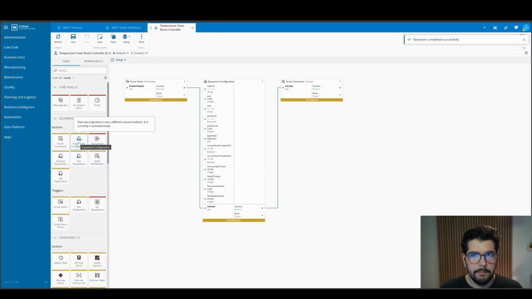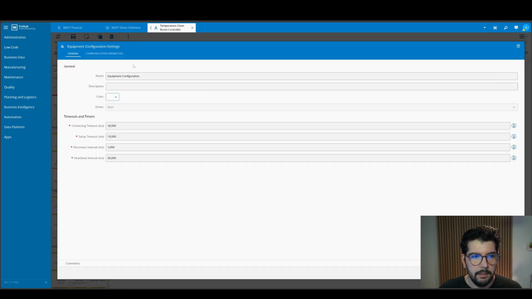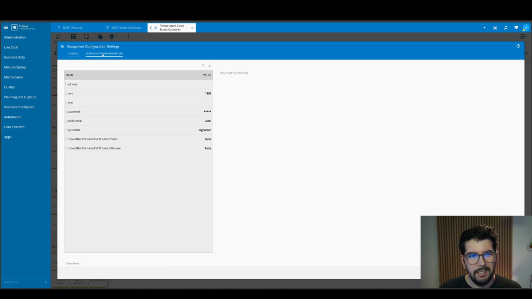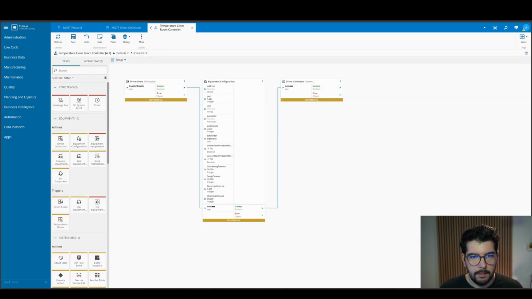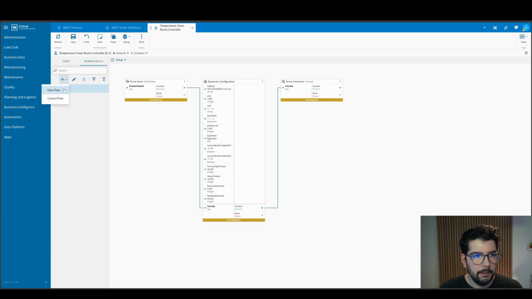Okay, so right away, we have a setup configured. I need to put here the address of my system. So normally this is dynamic. Right now I'm going to leave it static. Let's add now my system name. So my system name right here. And now I'm going to add a new workflow.